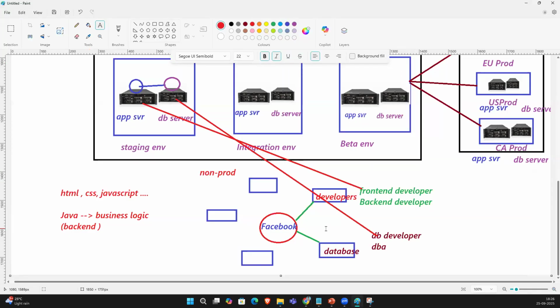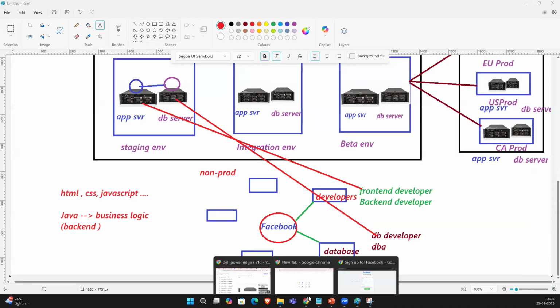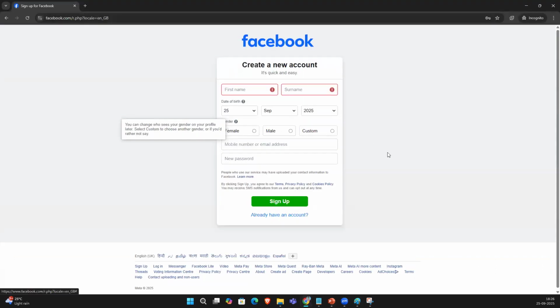So is the process of validating the data done from the front end? No, not the front end. Front end is only for creating the application pages. The backend will validate. The backend code, Java or PHP or Python or .NET code, will validate whether the username and password are correct or not.